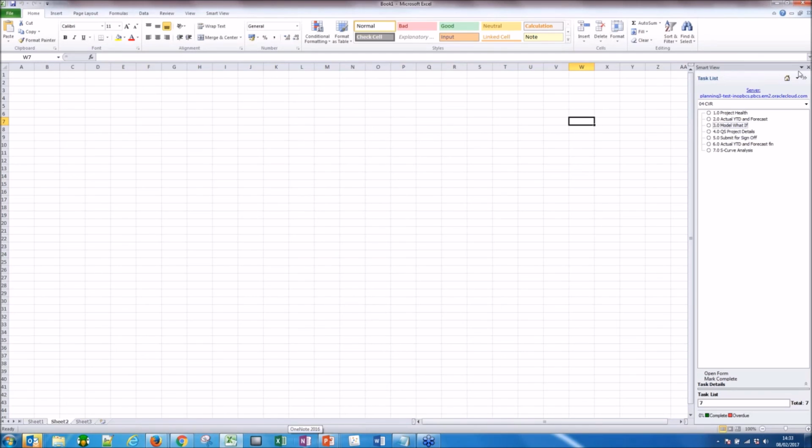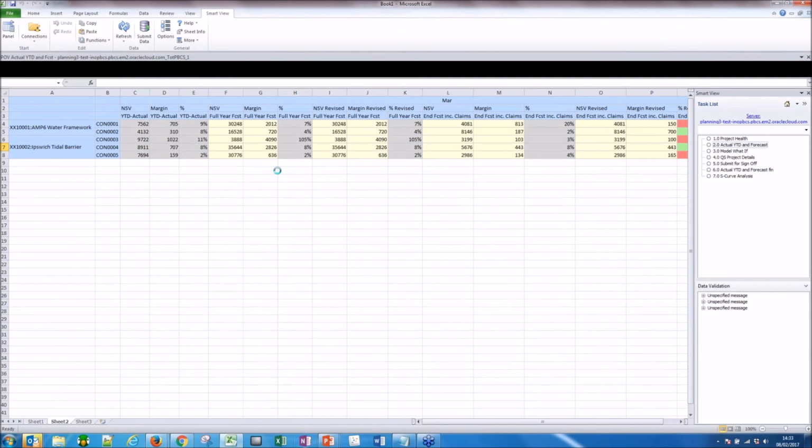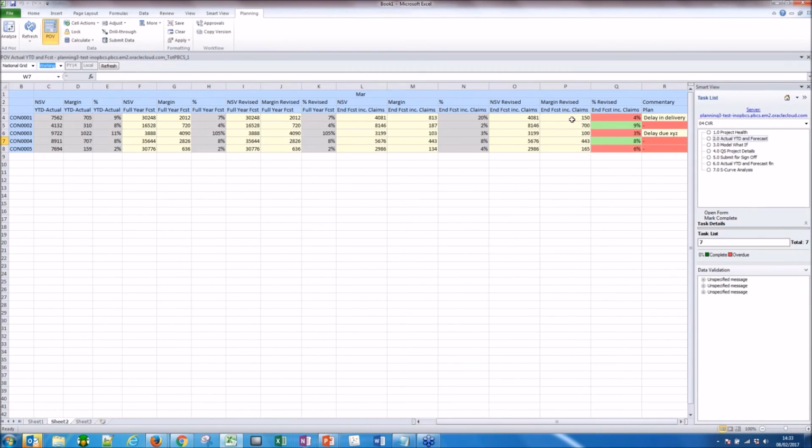Finally, the thing that I wanted to show is that any of that functionality we've seen today can also be used through Excel. So within Excel, I can connect directly using this Smart View add-in to my planning and budgeting cloud service system. And if I wanted to take a look at some of those reports I was looking at earlier, I choose them from my task list, which you'll remember we had in the web front end, and I can click on Open Form, and here's that same form for me to use. So I still have all the flexibility of Excel. I don't have any formulas in any of my cells. All I'm seeing are the results, and I can still update the numbers.